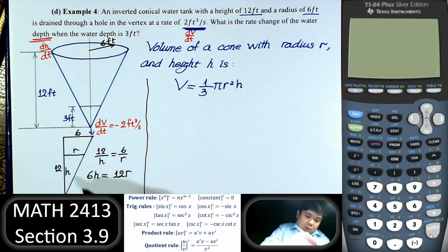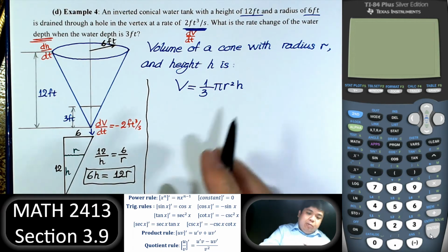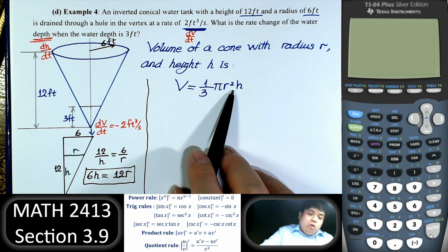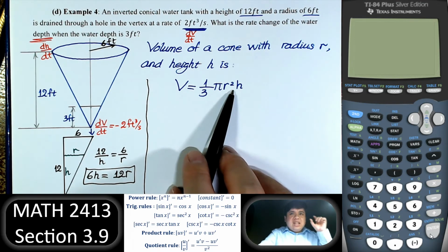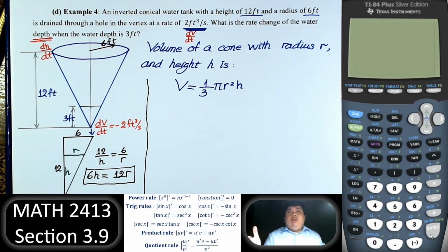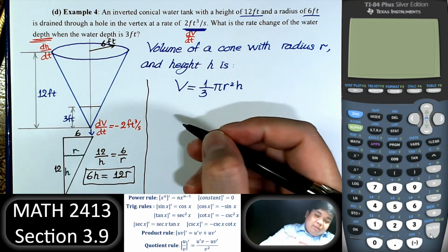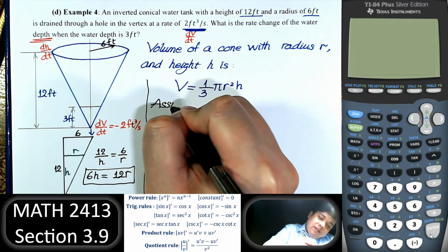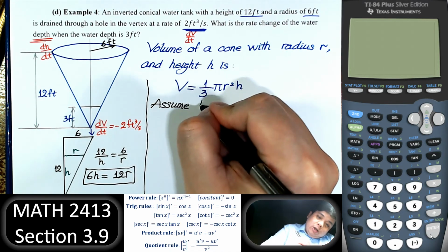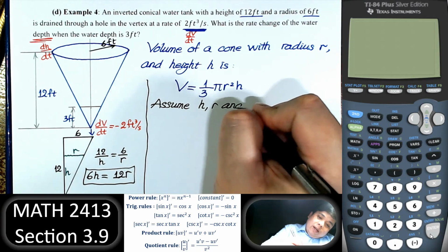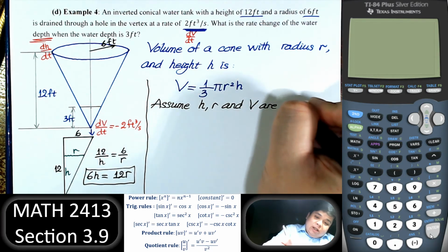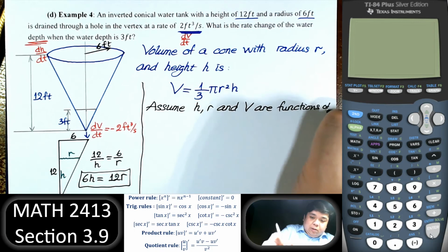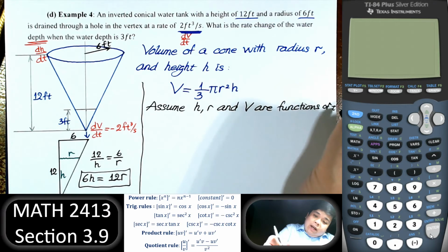Right, so notice that we have this equation as well. Now, of course, from here we can just substitute back in here and solve for R, or solve for H if we want to. In that case, it's V and H and R, but we don't need to do that. Remember, assume everything is a function of t and take the derivative. Assume H, R, and V are functions of t. And then we differentiate.